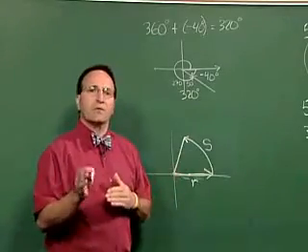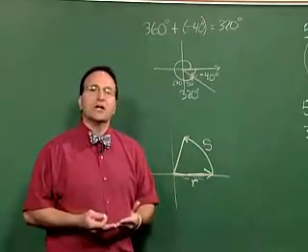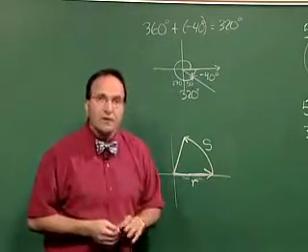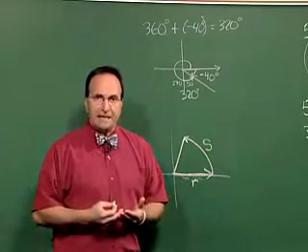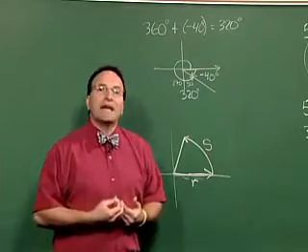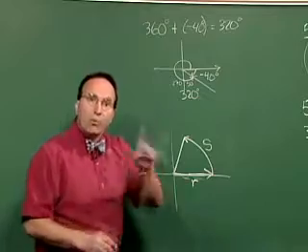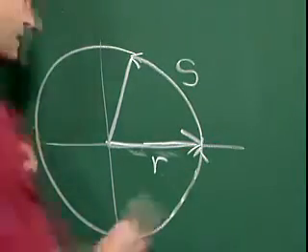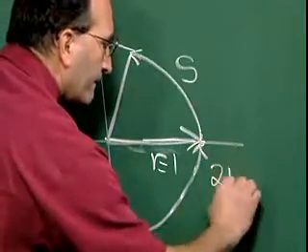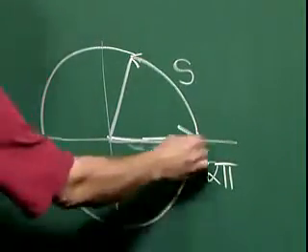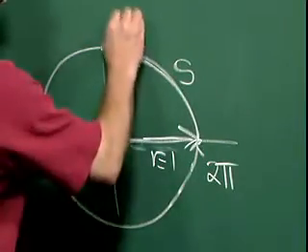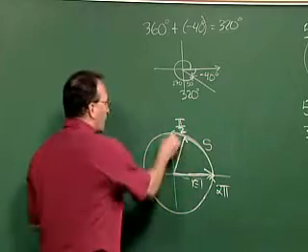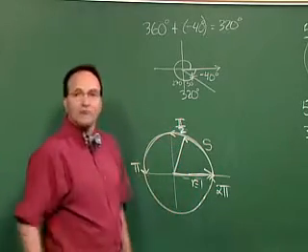And in this particular case, remember that the way that we came up with a radian measure is that the length of that arc is equal to the radius. Now, the most common circle that we use for measuring radians is the unit circle. And the unit circle has a radius of 1, which means when we make one complete revolution around the circle, that tells us that's 2 pi radians. And if we only go a quarter of the way, it's pi over 4 radians. I'm sorry, pi over 2 radians. And if we go halfway around the circle, we have pi radians.